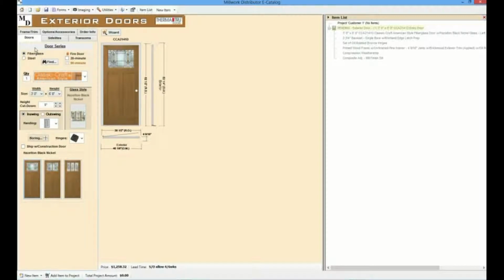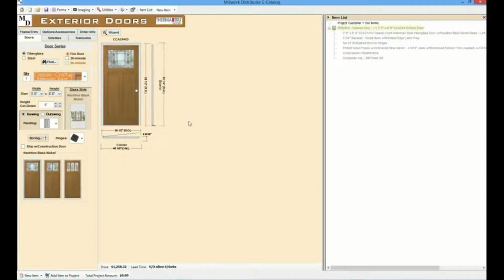The product modules have tab controls on the left that make it easy for the user to navigate and make selections when they want to, instead of having to click their way through a series of questions. A detailed image of the configured item is displayed to the right of the controls. The detailed image may include the dimension of the configured product, such as a side view or a top view.